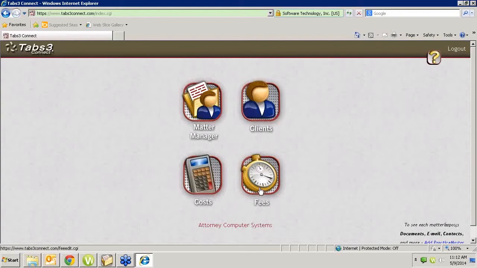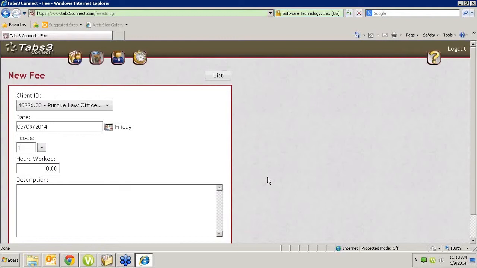So now people that use Tabs3 only, don't have PracticeMaster but do have Platinum, can get to this ability to enter time remotely. What's the catch? Well, you pay for it. You pay $60 per year per named user. So rather than having to buy PracticeMaster Platinum for all the people you want to do this for, you instead can kind of ease your way into it by paying $60 a year per person that's going to be entering their time this way.